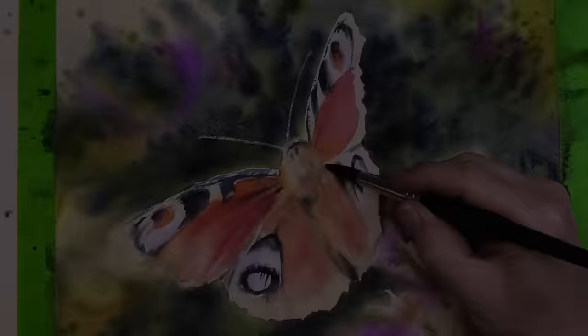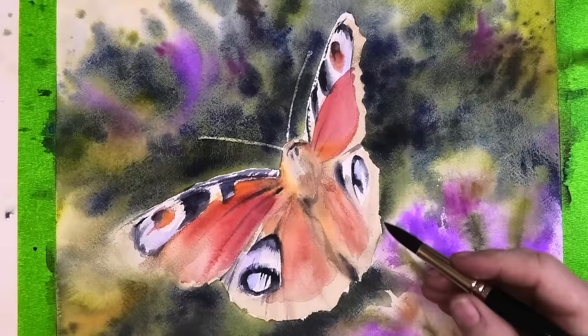Okay, so I'm going to let that first section of washes totally dry, then I'm going to build them up again by glazing and layering similar colours on top. Now this beigey colour has just gone a little bit light, so I'm just repainting again.